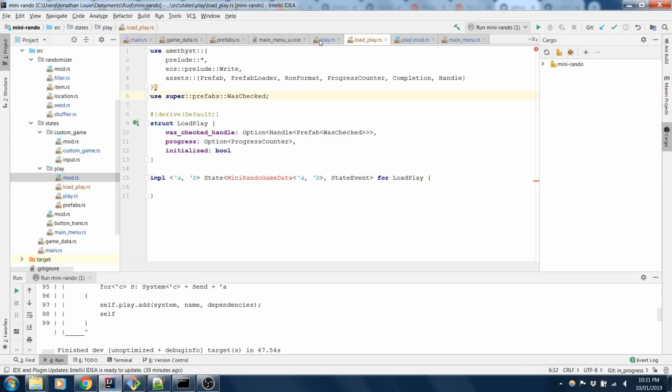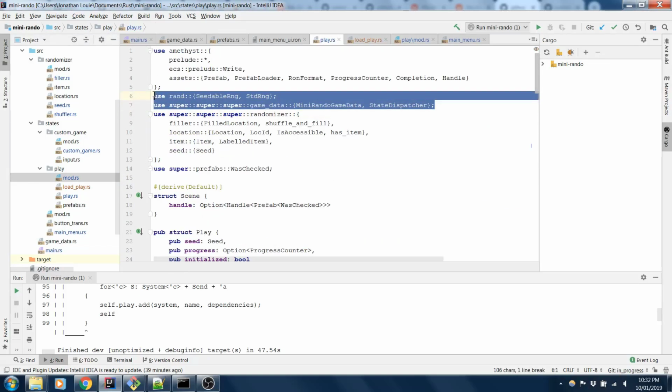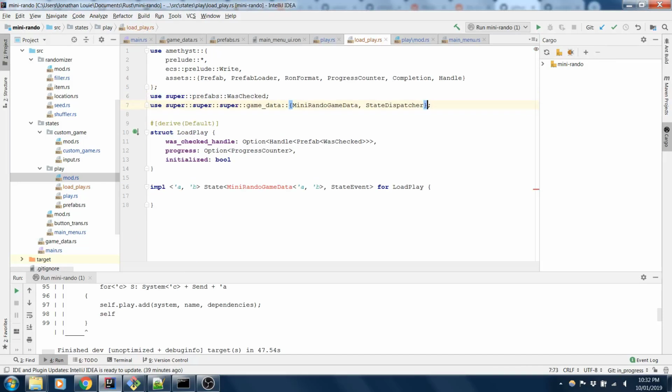Why can't I? Right, I need to actually get that from somewhere. Duh. I don't know why it's not coming to me very easily. I don't really like all these supers, and it'd be great to know if I can just use crate, because that would actually save me a lot of this stupid super stuff.